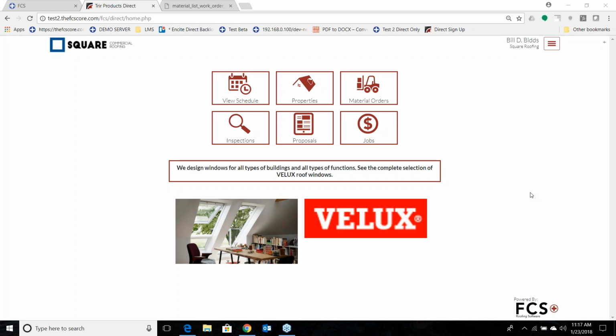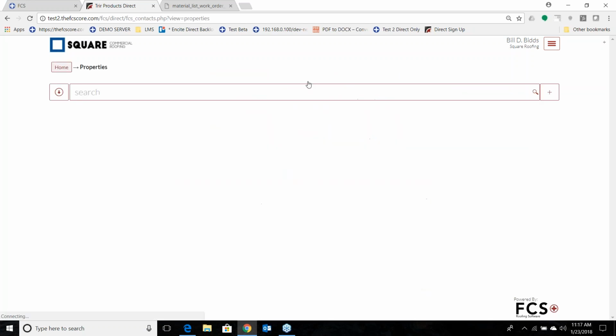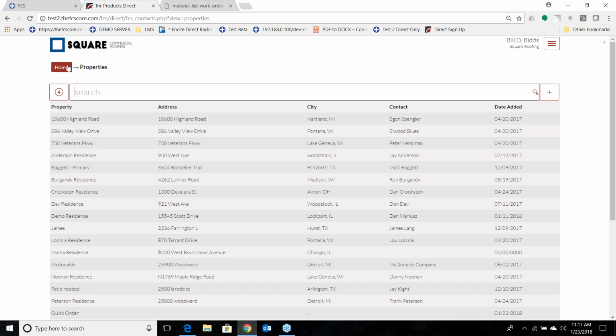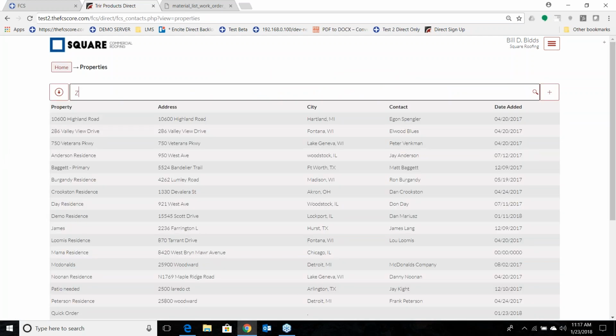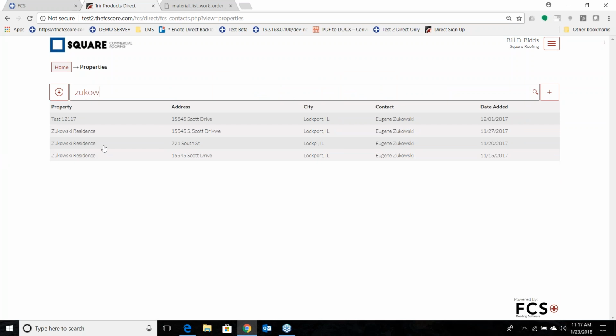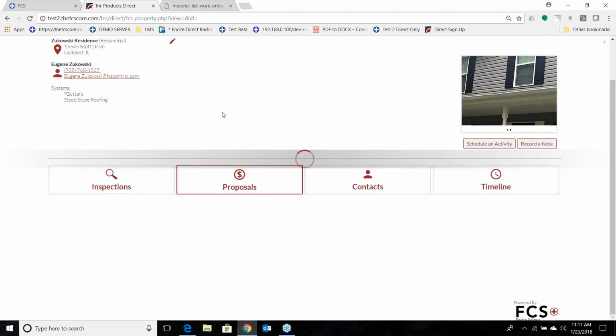Can you show again how to find a proposal? Oh, perfect. When we're looking through the proposals here, if we know a particular property has been sold, we have a couple different ways we can look for the proposal. You can search through the property itself by selecting the property screen and then searching it. So if you had a notification that we had sold Zukowski a new sale, we can refer through it this way, find our property, and here we can see all of our proposals.